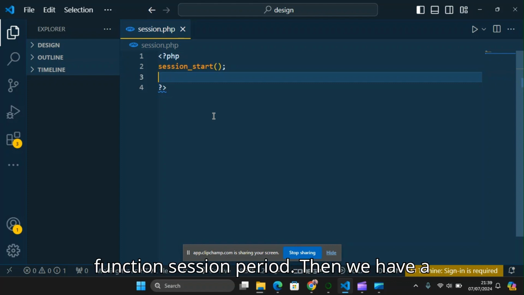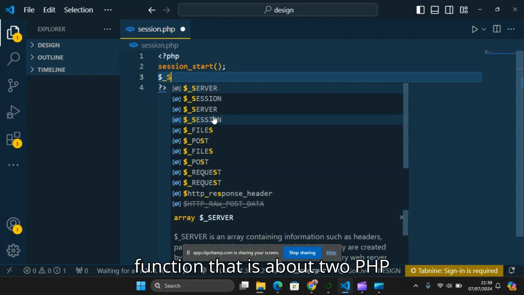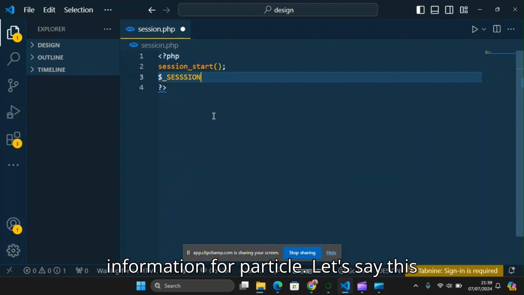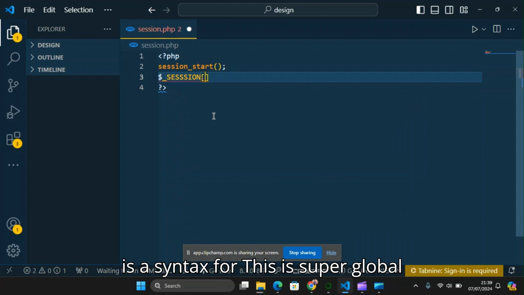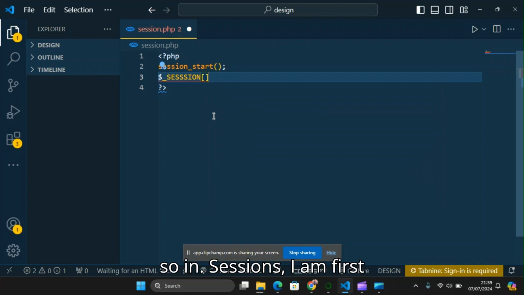Then we have a PHP super global variable for sessions, where we store the information. In sessions, I am first of all storing the username.